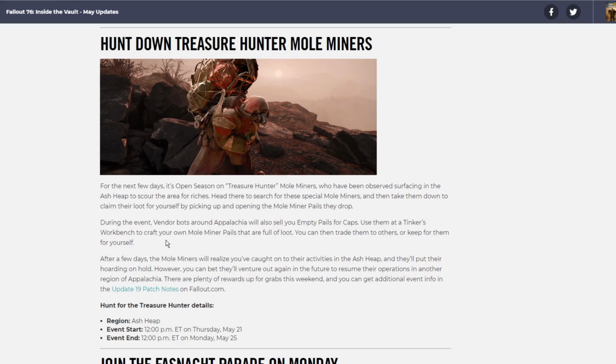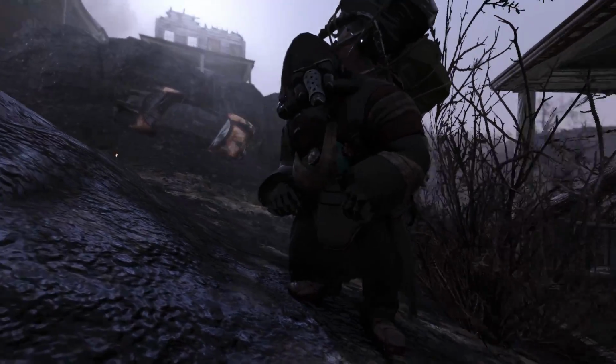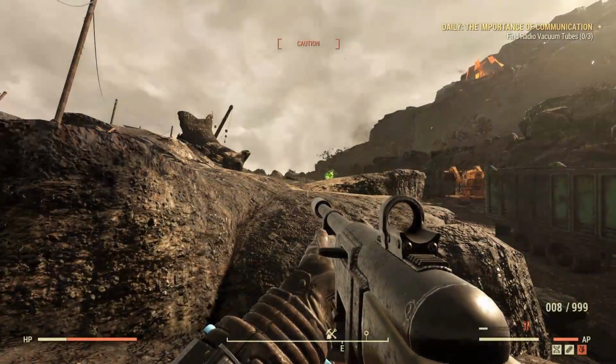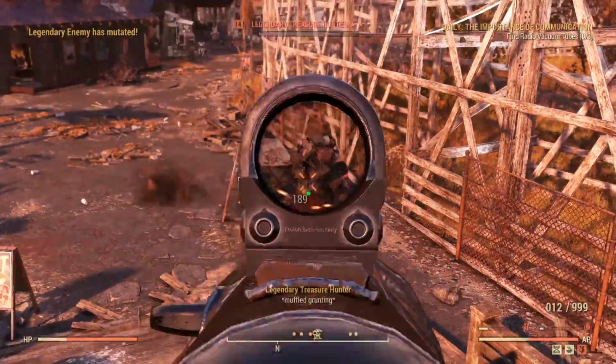It's open season for the treasure hunter mole miners, and they are here in the Ash Heap region for the first go around. This sounds pretty fun. The treasure hunter mole miners have a unique look and a unique sound that really sets them apart and will help you track them down just a little bit easier. They are legendary baddies that surprisingly haven't fought back and just try to scamper off to a hole to keep their treasure loot to themselves.